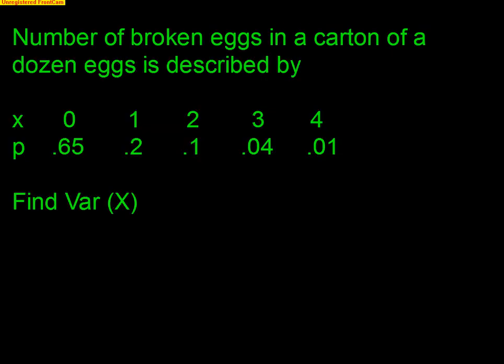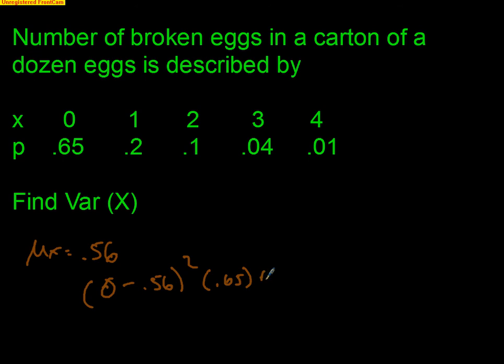So we already know that the expected value, the mean, is 0.56. We figured that out just a second ago. So I'm going to show you how to square. I'm not actually going to do the math, but you can. So here's what we have. We have x, which is 0, minus 0.56 squared times 0.65. That's the probability that event occurs.